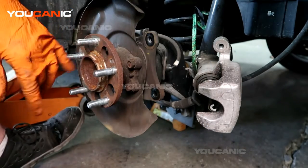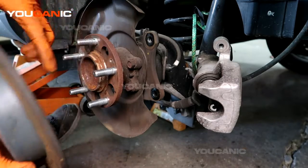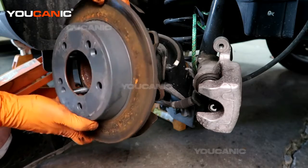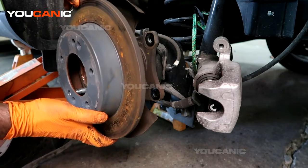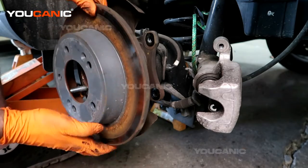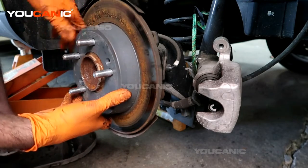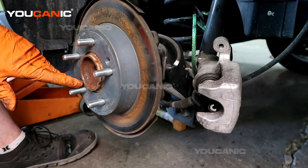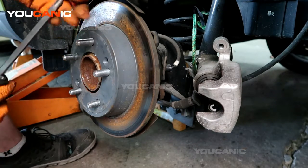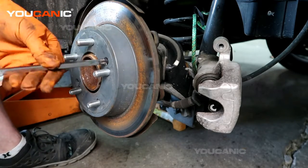And so you would take your new one, you would clean this up a little bit with a wire brush, and then you see where the holes are. You line those holes up with your new one. The new rotor, and we just placed it on there, and then it sits on there. Now if you're missing these screws, you can just take a lug nut and tighten it up on there to hold this in place while you're working on it.